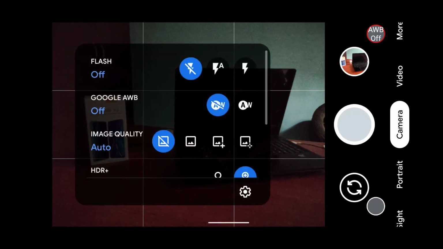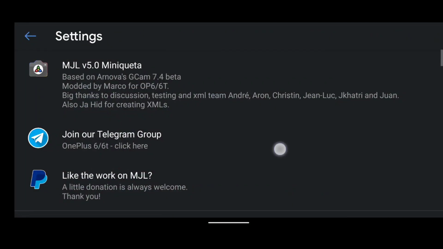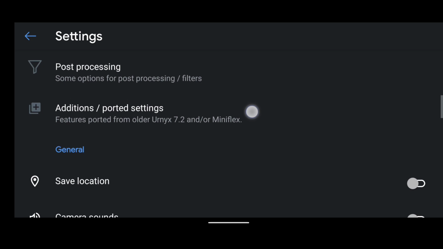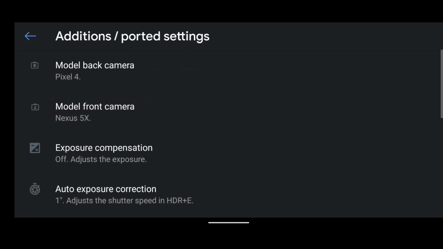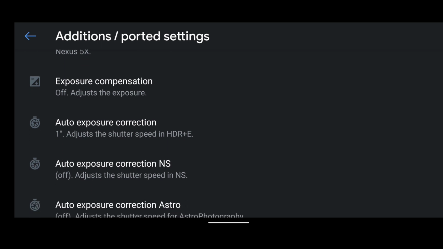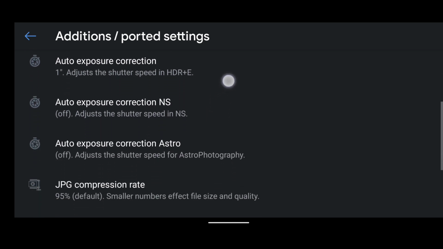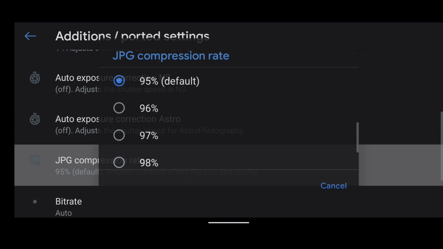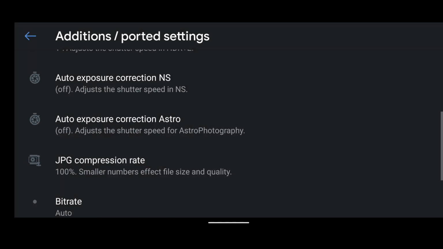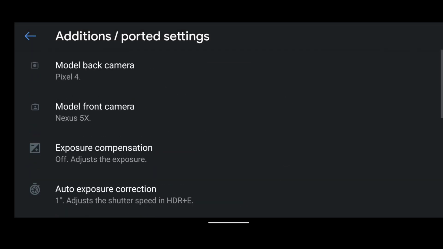So we're going to go into the settings now. Next one, we're going to do the picture quality. Just keep the quality of the picture at the highest. And that's not all. We're going to go into the advanced settings, look for wherever there is JPEG compression, and push it up to 100%. That means remove any compression so that your picture quality will be very, very good. Of course, the size might increase, but we want to have the best quality of picture.